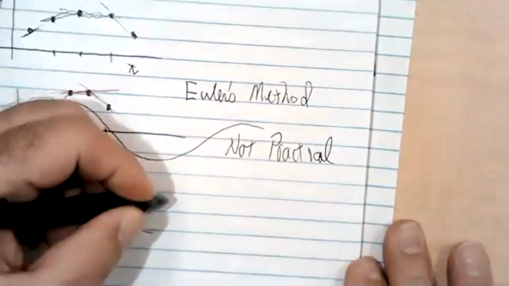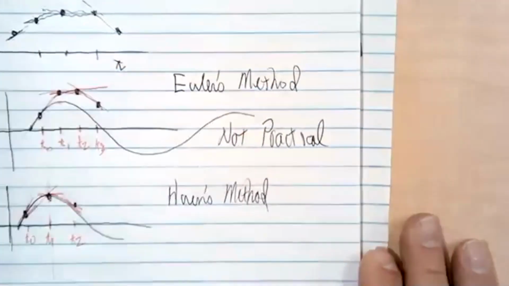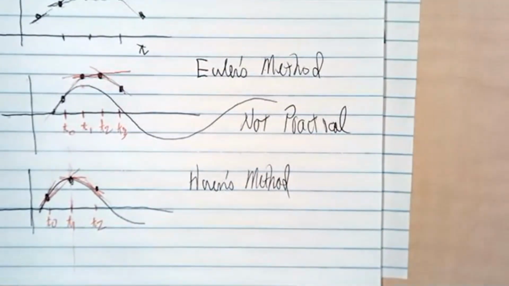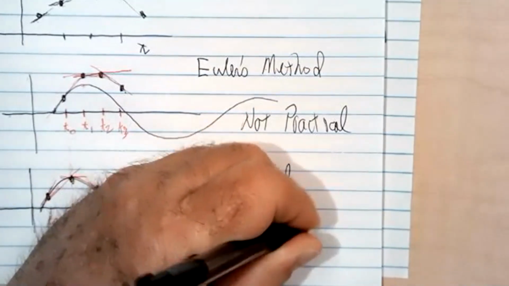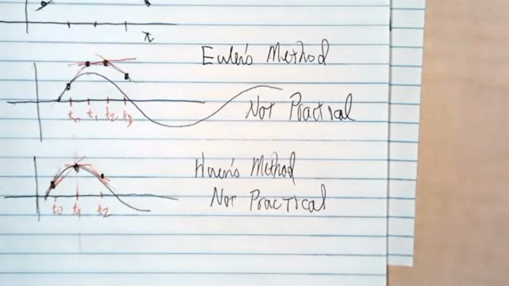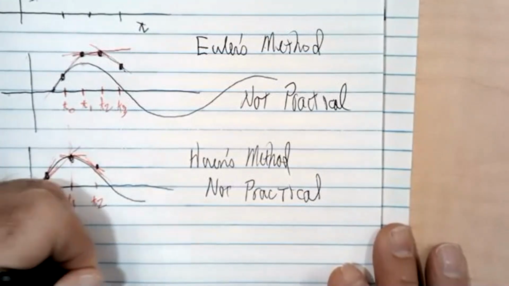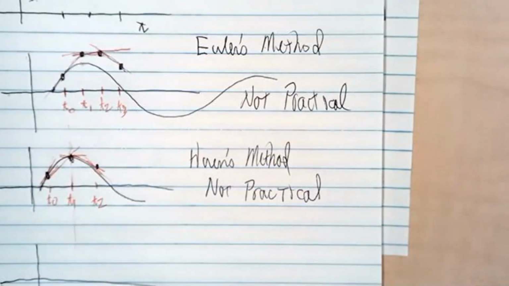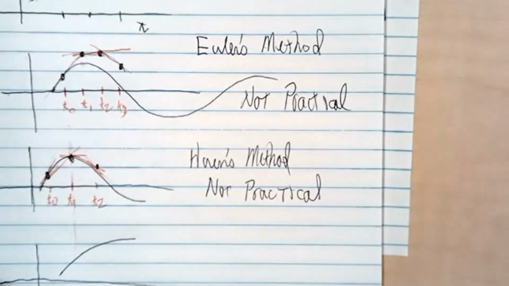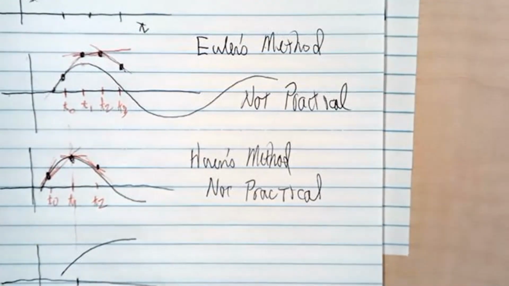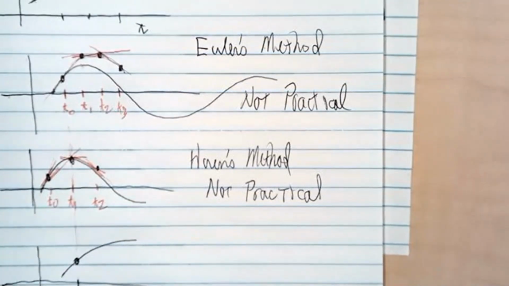Now, this one also has a name. It's known as Heun's method, or sometimes called modified Euler's method or something like this. Once again, not practical. You should not use this for solving an ODE because there are much, much better ways of doing it. So how do official, industrial strength methods work? Well, you've got a solution curve like this, and the simplest one out there, and in fact, one that's probably the most commonly used, let's say that's T0. So I've got a point here. What it will do is this.